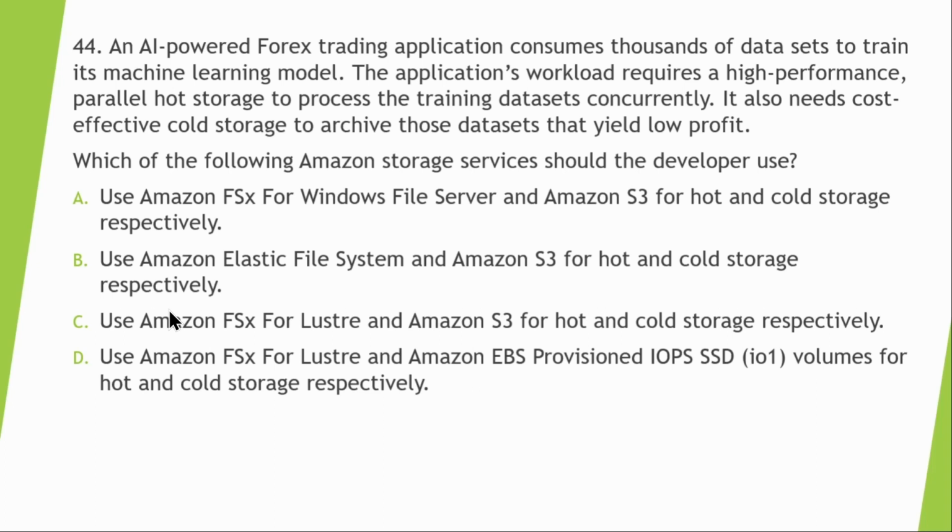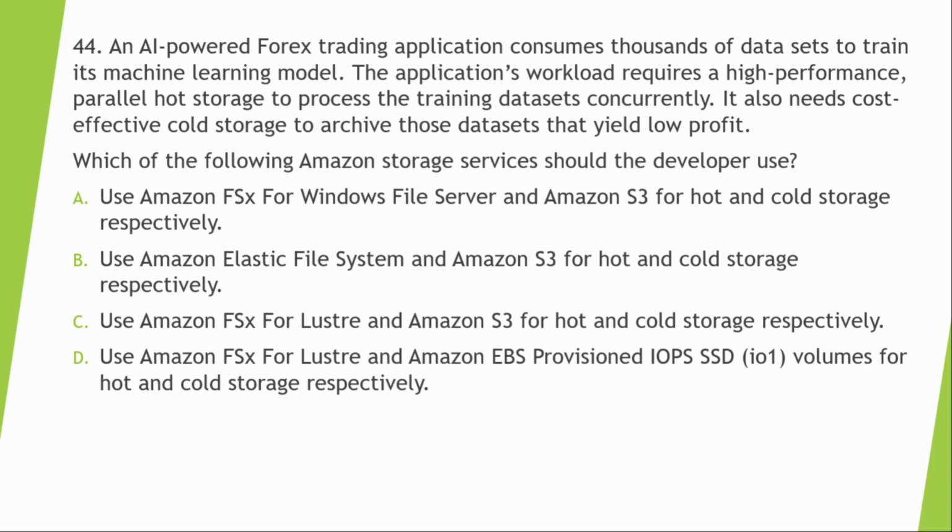So D, use FSx for Lustre and EBS for provisioned IOPS SSD volumes for hot and cold storage. So hot storage is correct here, but for the cold storage they are using EBS. EBS has an option called HDD, but its price is very high and it is not ideal for data archiving.